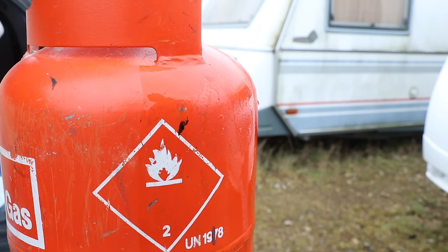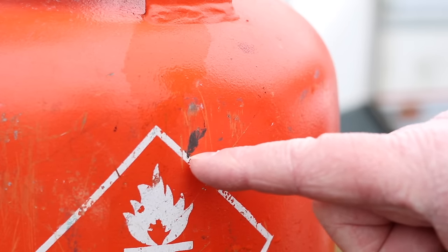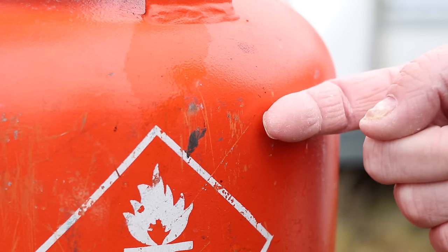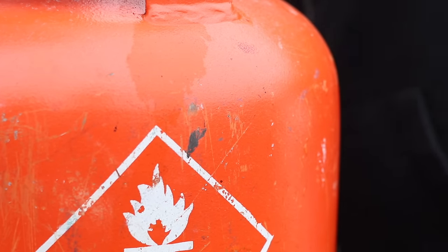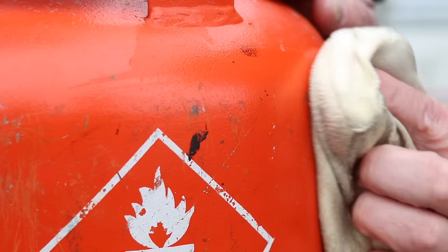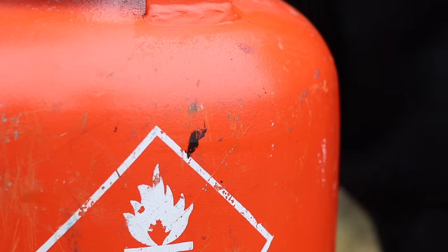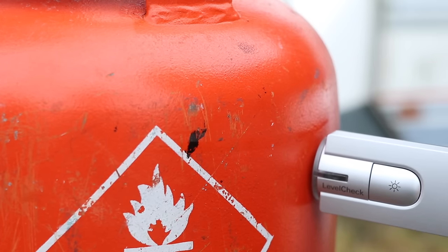Right, we'll let that just dry off and we'll see if we can find a line on the bottle. I don't know if you can actually see this — we can just about see it in the flesh — but at the bottom of the line there seems to be a very faint line between it being dry and wet. That's where I reckon the gas level is. I'm going to prove that just by wiping all of this off so it's dry again, and we'll use our really expensive ultrasonic indicator to confirm — and it should be right about at the bottom of that line there.